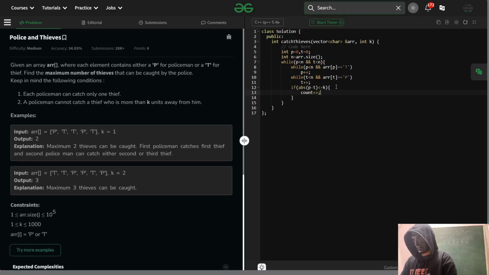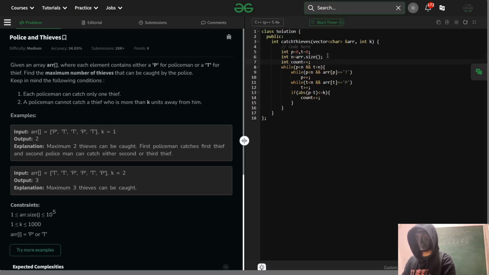So let me take one count, which will count how many thieves have been caught by police. And if police has caught the thief, both pointers have to move forward.